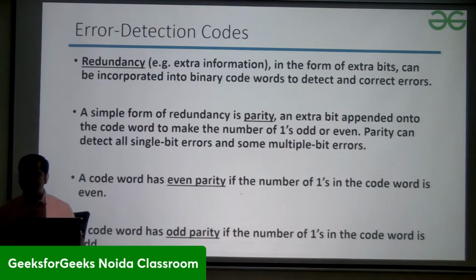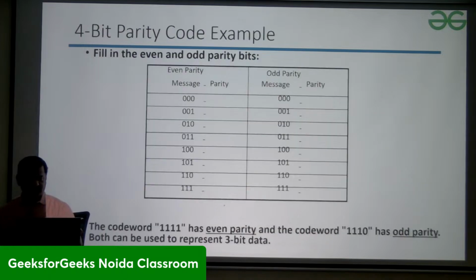Okay, so error detection code. Parity is the error detection code. In that particular case, we apply either even parity or odd parity. We can append one extra bit with the information to check whether the number of ones in that particular information is odd or even. That is our choice: for even parity the number of ones should be even, for odd parity the number of ones should be odd. So we can add one more bit to make it odd parity or even parity.